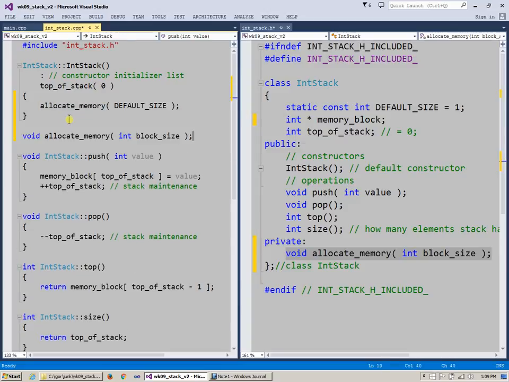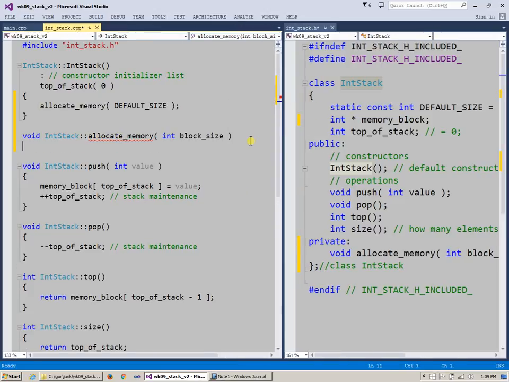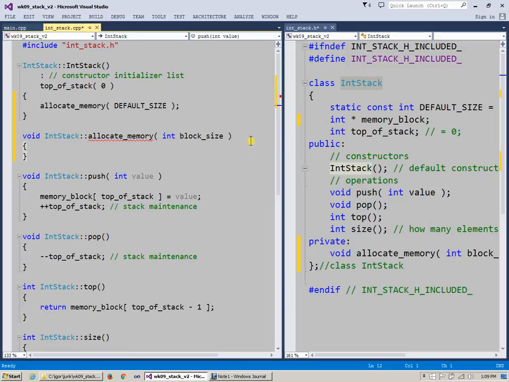I can place it next to my constructor where I can clearly see the attempt to allocate that memory dynamically, and then I will write the implementation. Again, the usual step is to use the class name to prefix allocate memory so that it belongs to the scope of our class, get rid of the semicolon, and replace it with a pair of braces.